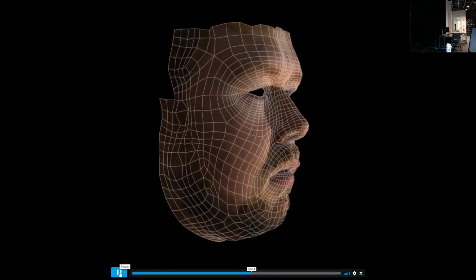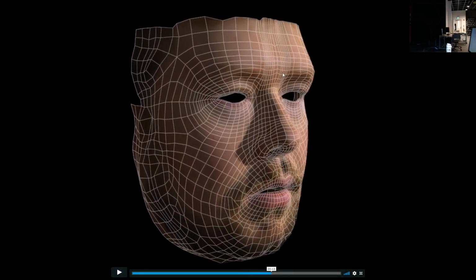You'll actually notice I will point out my mistakes here. Above the brows right here is just way too dense, like that's too dense. And I think there are some areas here where I'm stretching a little too much. So there are areas for improvement on this, and I see how to fix those already.